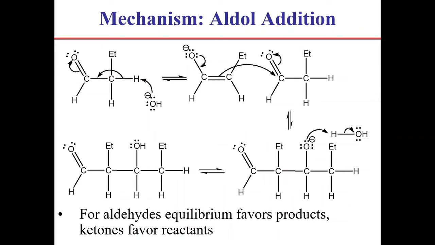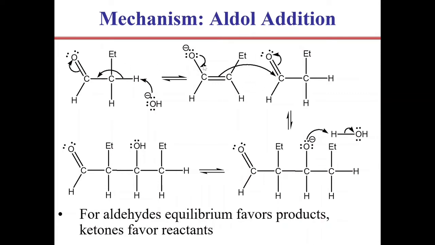So let's look now at the mechanism for this reaction of an aldol addition reaction. In the first step, we're going to make an enolate, and that is going to be a recurring theme throughout this chapter. So once you make the enolate, we pull the hydrogen from the alpha carbon. There were two hydrogens to choose from, and it didn't matter which one I pick. I end up making the enolate. This is an equilibrium condition because usually the alkoxide will only produce about 50% enolate and 50% unreacted.